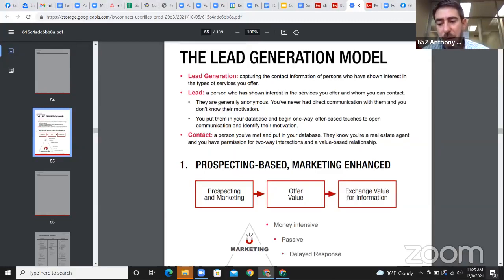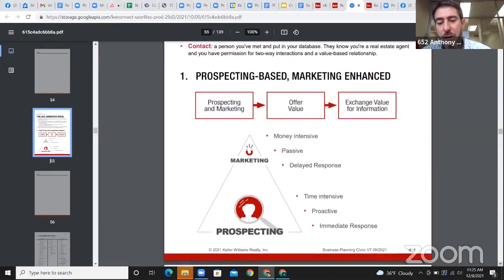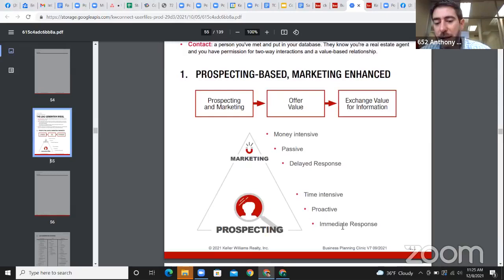And then I like just that it shows you a quick graphic of, you know, your prospecting allows you, our business wants to be prospecting based, right? But you have to do prospecting and marketing. Yep. Prospecting is just your ability to go out and get business from people that you know, who already like and trust you. And you can go and meet new people and make them people that know and trust you as well by putting them into your database and building a relationship and so on and so forth.